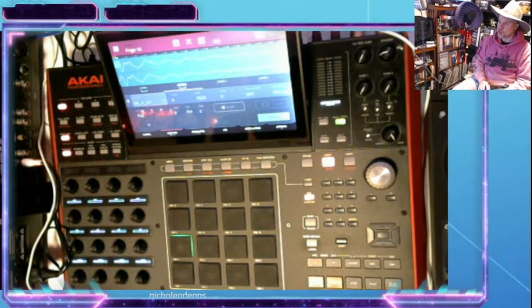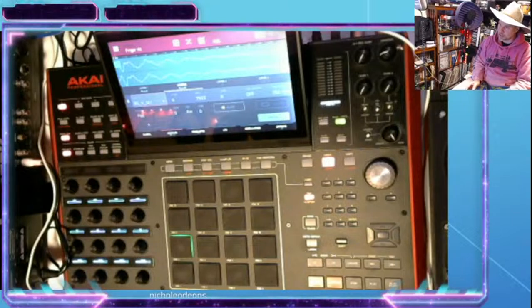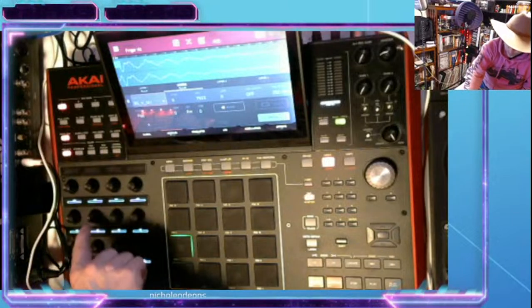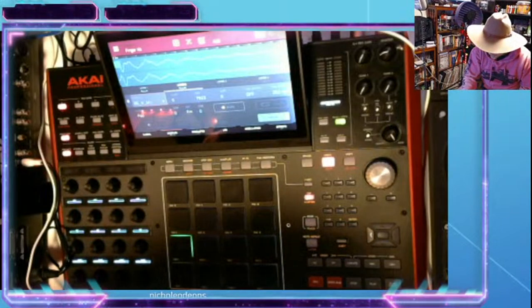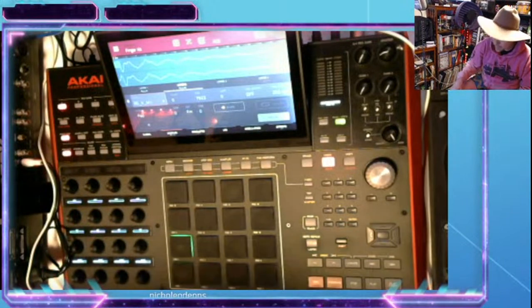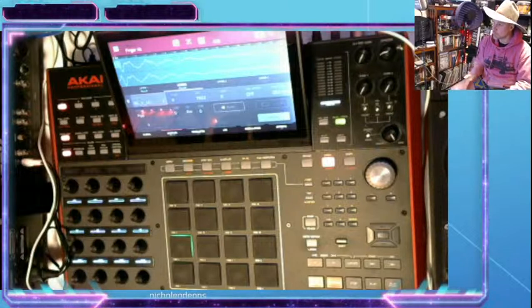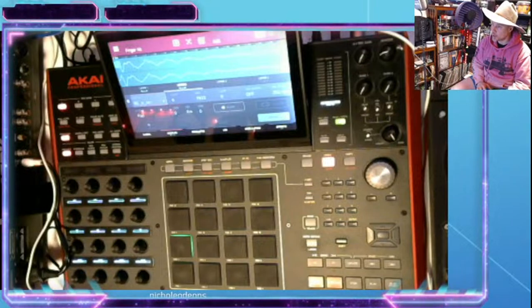If you want to use the Q-Links for this, use the second Q-Link from the top, in Q-Link bank 1.